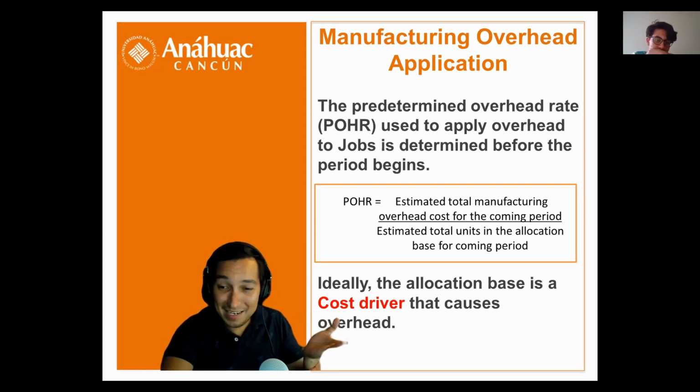An estimate divided by an estimate. And that's what we're going to use to allocate MO to the jobs. How often do you think that we're going to be spot on? Almost never. If you maybe said never, that's probably a good guess. So there is a process at the end where we are going to true up those differences. So don't worry, we are going to work it. We just don't estimate and walk away. But we need to have something to use as an estimate during the period, right?